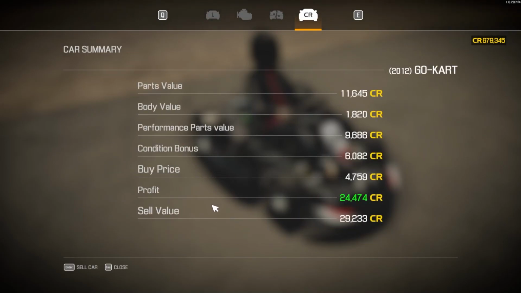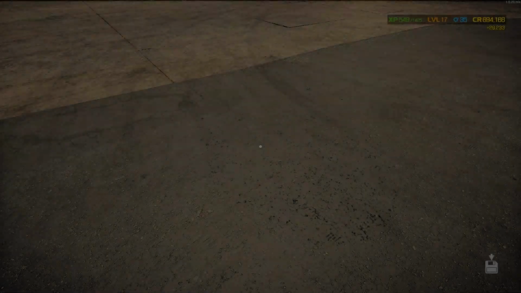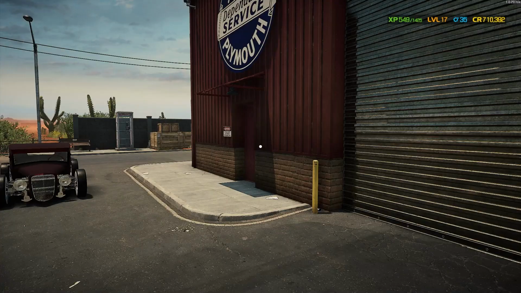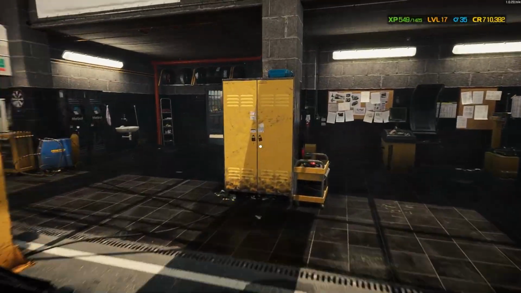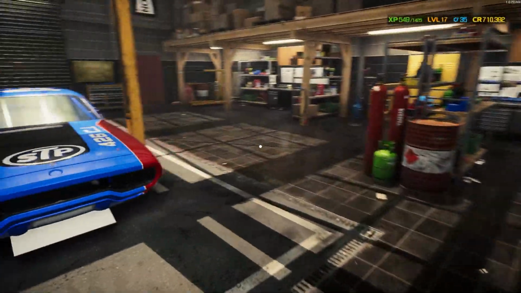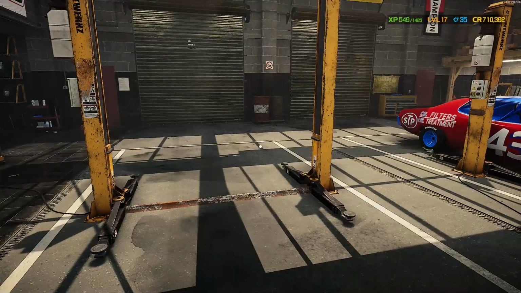We surprisingly made $24,474. Let's sell it for $29,233. Except now I'm going to clear out the inventory. There's another $1,800 there. We're now sitting at $710,392, which I'm very excited about because that's, again, opening up a possibility for a lot of cool cars to come through.